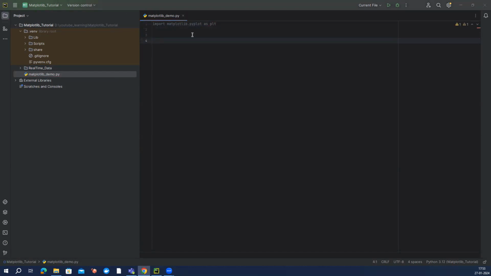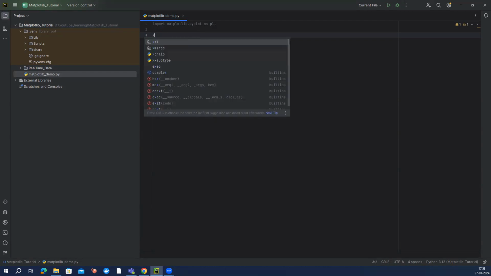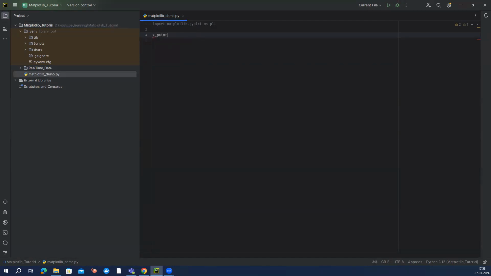Now, to keep it very simple, if you want to draw a plot, you have to have an x-axis and a y-axis. I'm just talking about a two-dimensional graph. So for the x-axis, let's say x_points, and let me create a simple list: 0, 1, 2, 3, 4.